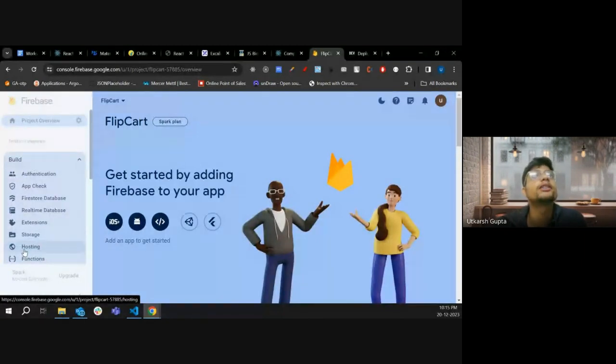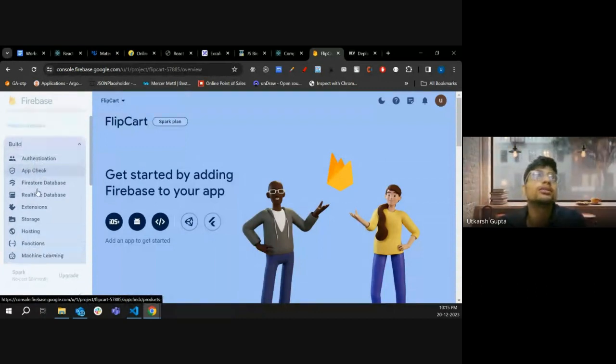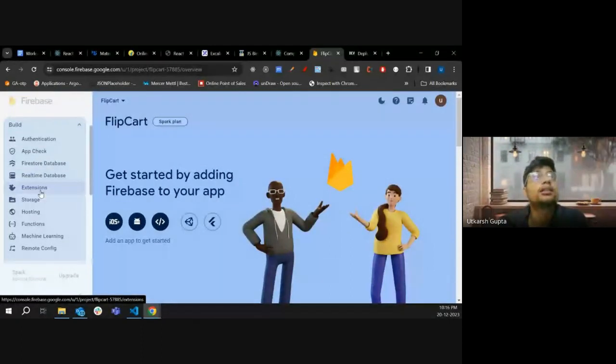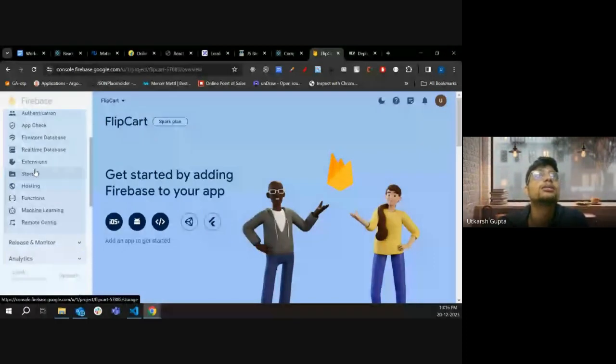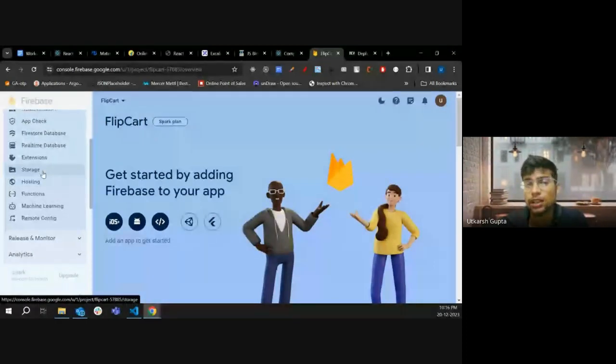So this is the tool that we are going to use. It offers a lot of things. It offers Google sign in, Facebook sign in, and all authentication. You can create your own custom authentication. App health check, how the app is working. Database, a real-time database for chat applications. Extensions are just plugins. Storage is for storing videos, photos, big files. Hosting is what we are going to do. Functions are like online functions, you can say cloud functions. A cloud function is a function that you have written online and you can use it as an API.